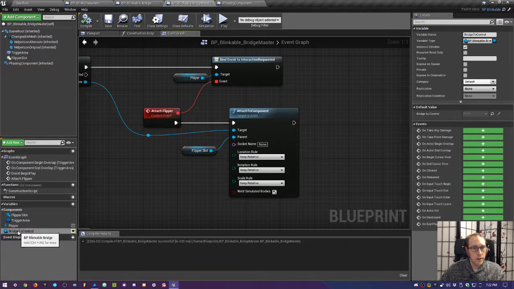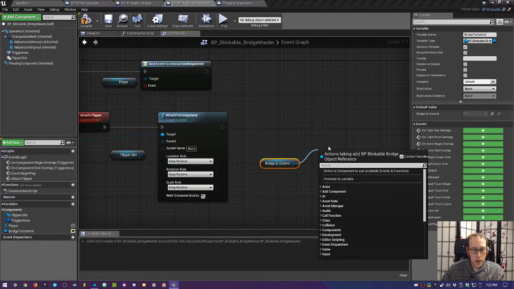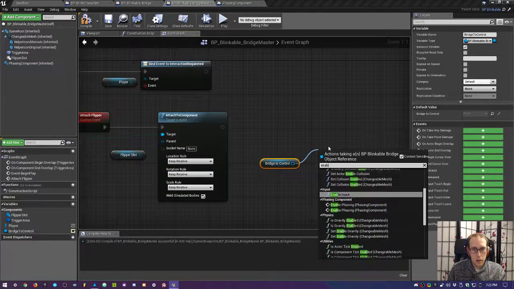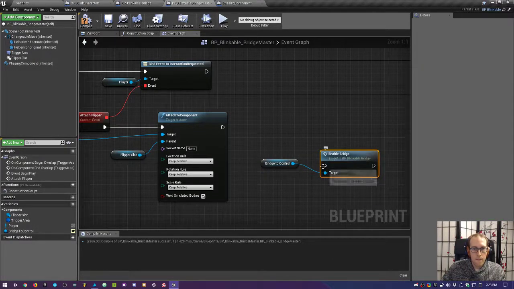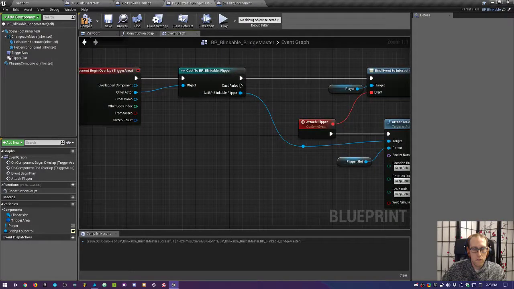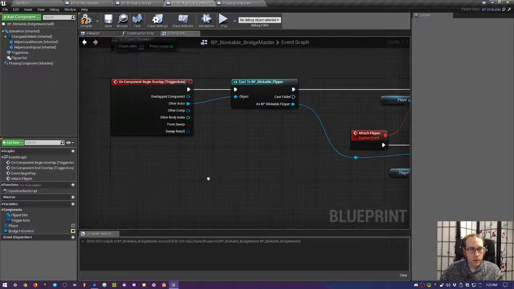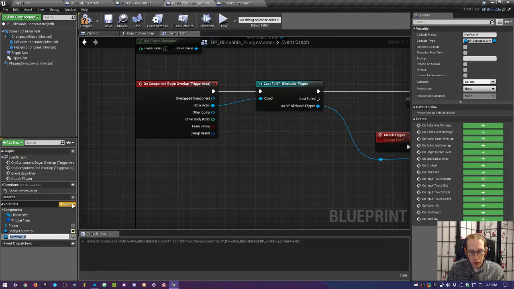So now we can get a reference to that bridge, and we can enable it. Oop, I'm gonna need a boolean.